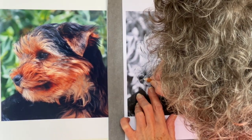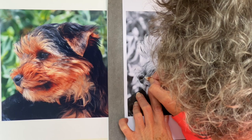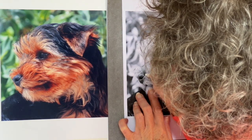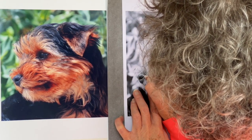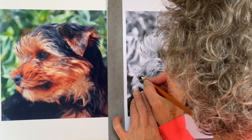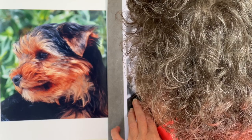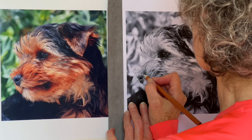Probably the first thing I would do is make sure that his nose is properly in place when I take this paper off, just make sure it looks really right. I usually do that with everything - as soon as I've taken off the trace down paper and looked at the picture on the pastel mat, I will just refine it with my best picture, just draw bits in that are really important.